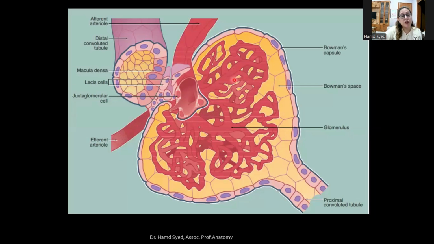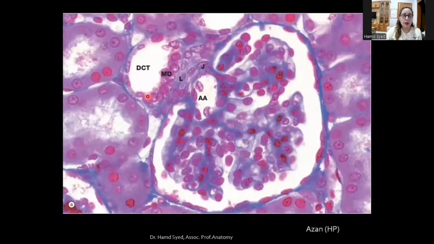Then again, the diagram of the renal corpuscle showing the JG apparatus adjacent to it, where you can see the JG cells, the lacis cells and the macula densa cells. And if we look at the histomicrograph at a higher magnification, this here is the glomerulus with the central tuft of capillaries surrounding Bowman's space and the parietal layer of Bowman's capsule. And this here is the vascular pole. And over here is the afferent arteriole, its specialized JG cells, and also the lacis cells. And this is the macula densa of the distal convoluted tubule. These are the three components of the JG apparatus, which you can see in the stained section of the renal tissue.